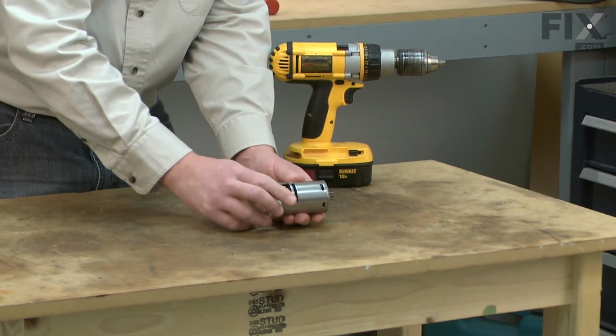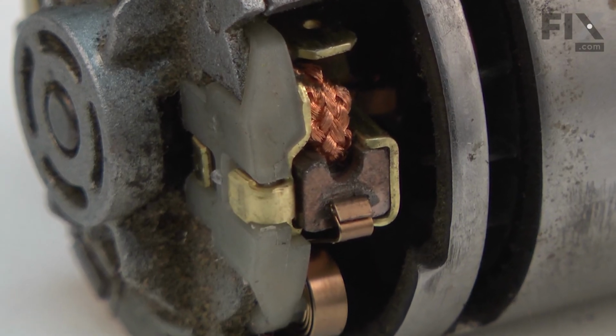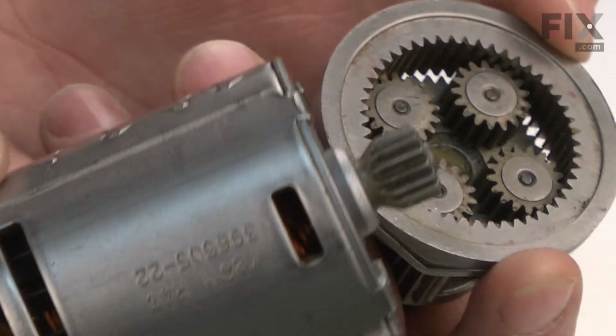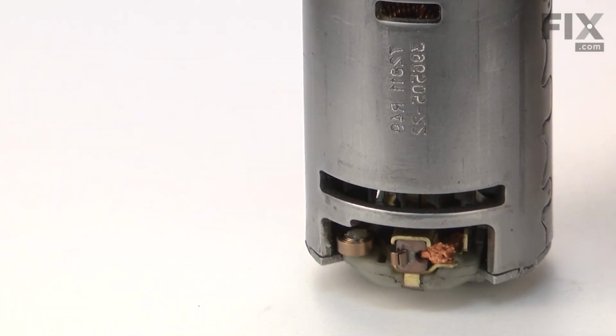Another problem related to the motor can be worn brushes. The brushes are actually serviceable separate from the motor. Replacing the motor is easy to do, and I'm going to show you how. Motors, as well as many other parts, can be found on our website.